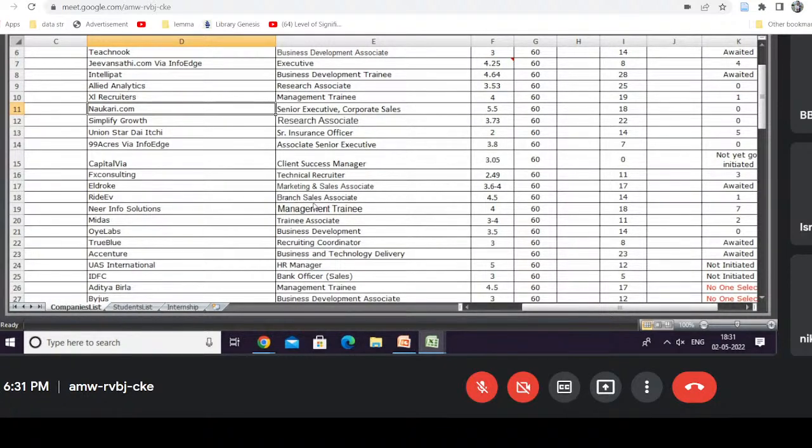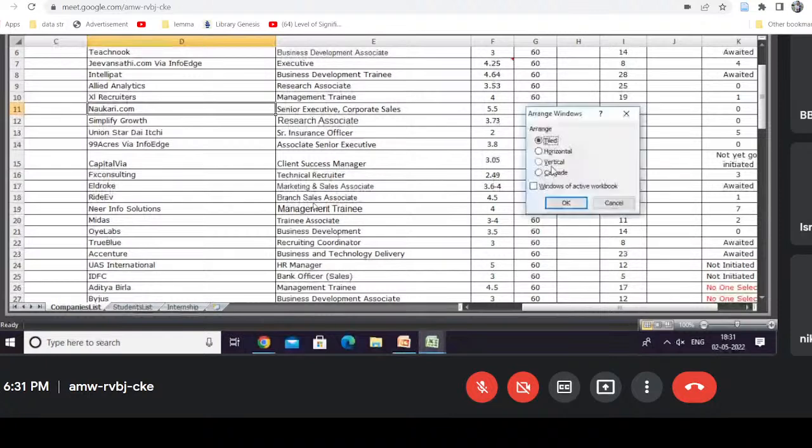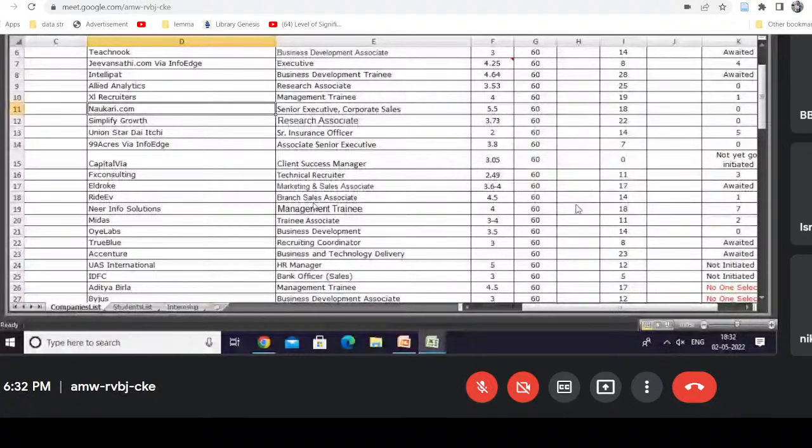Now, what we need to do, just go on View and click on Arrange All. Arrange All shows me another dialog box wherein we have multiple options like tiled, horizontal, vertical, cascade. See, I've clicked on tiled. By default, it's clicked on tiled. I've clicked on tiled and clicked on OK, followed by this OK button. Is there something that is happening? Nothing happened. Okay, let's try another option then.